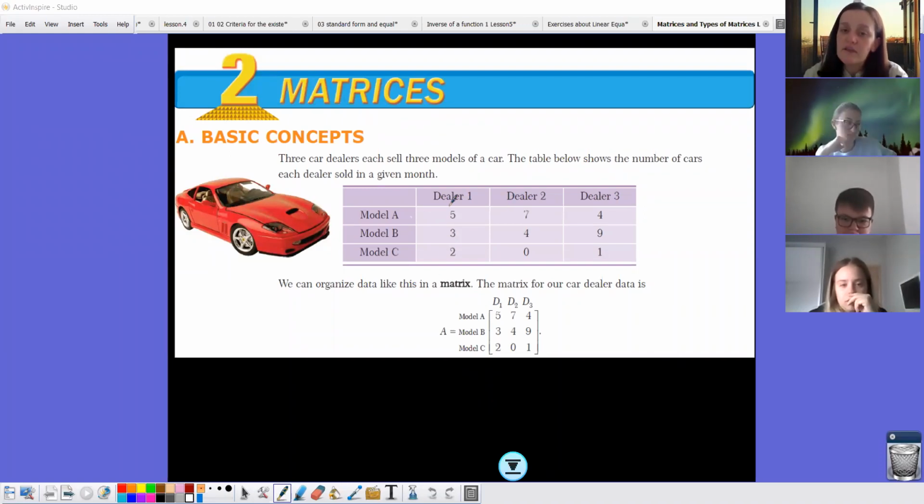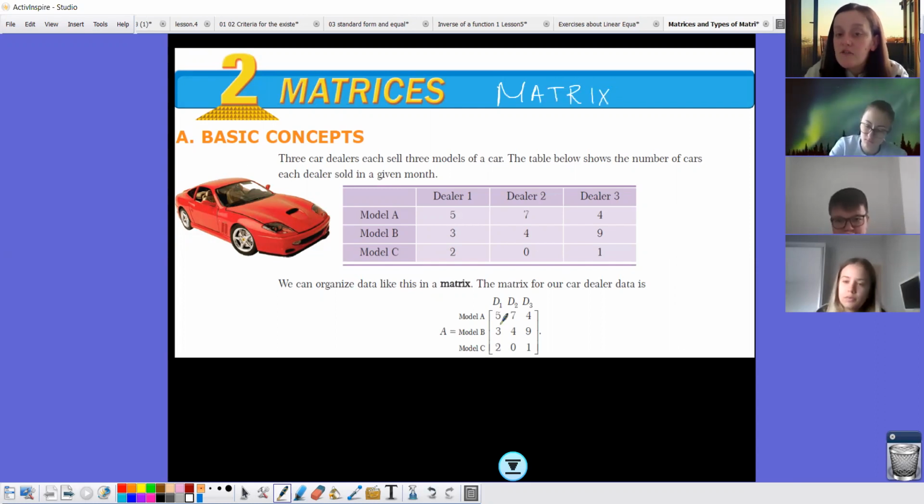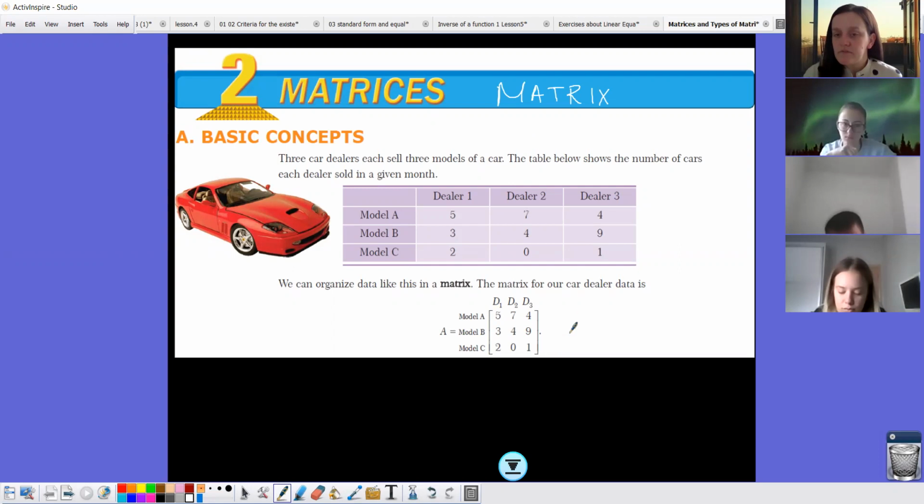Okay, so as you can see, we can write this one as a matrix. The plural form of matrix is matrices. Singular form is matrix, this one. So as you can see, these data can be written as a matrix. Matrices helped people to work with lots of data. So this is one kind of matrix. It can have more numbers and more data and more rows and columns, you know.